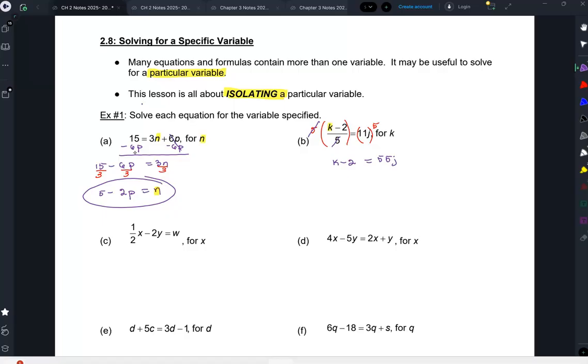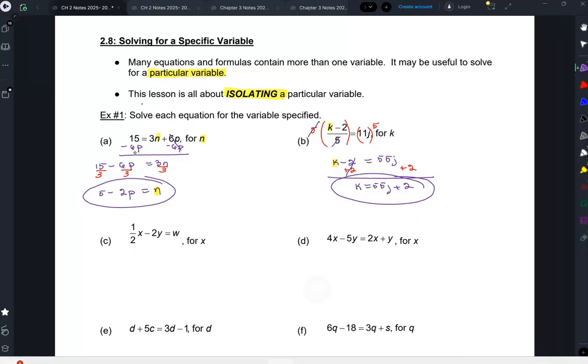So now what am I going to do? What am I solving for? Well, I'm solving for k. I want k to be alone. So what am I going to do? Plus 2, plus 2. Okay. Now look at what I did here. This goes away. But look at this one. This is a 55j. This is a plus 2. Are those common terms? No. Because they're not common terms, when I wrote the plus 2 here, I didn't align it vertically. I kind of put it off to the side. If there were common terms, I would have aligned them. Okay? So now I got k equals 55j plus 2. And that's my answer.